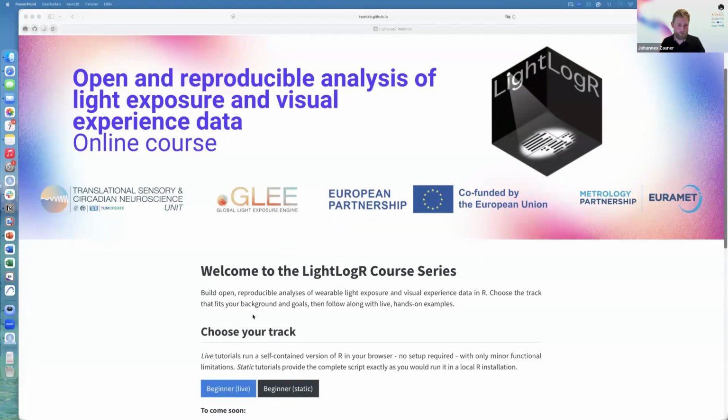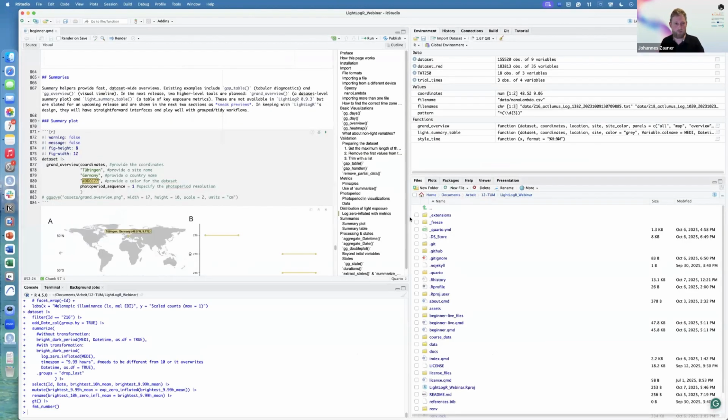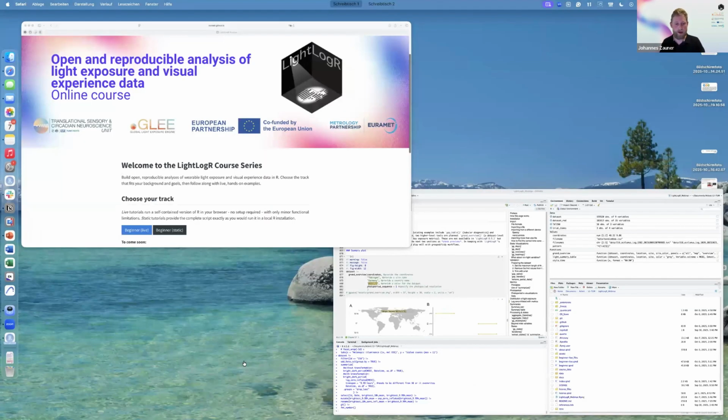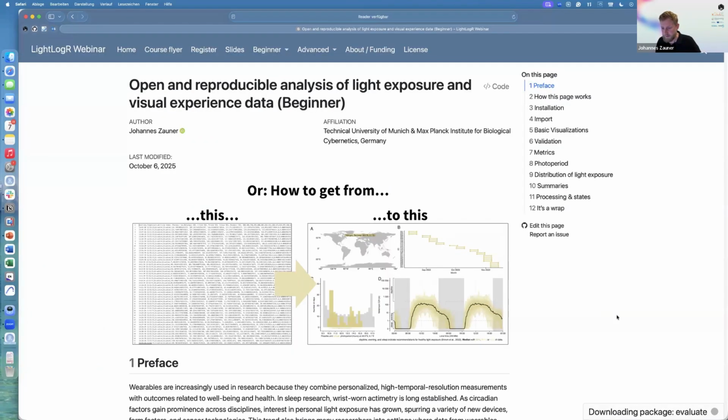And we have to choose our track, which is the beginner track. And there are 2 links here, one live and one static. And the static one basically refers to a script that you would execute in a context, for example, like RStudio here to derive your analysis. And the live one, and we will open that right now, basically loads an R session in the background of your browser. So you can see there are a lot of things getting downloaded that will be much faster on my end than on your end if you're visiting this for the first time, because there is some caching going on.